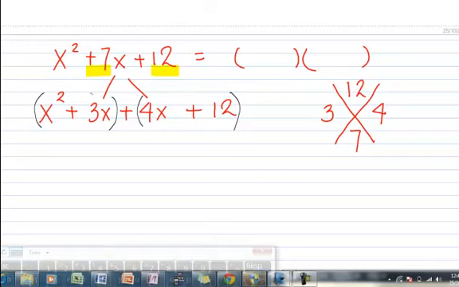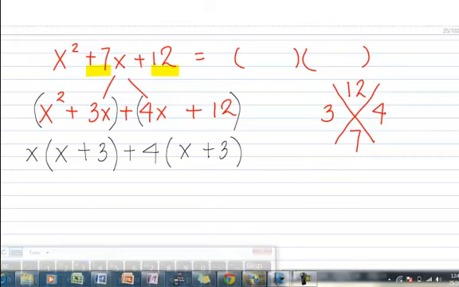So after I put a bracket down, I look inside each of the brackets or parentheses and see which one I can factor out. So x squared plus 3x, what do they have in common that I can factor out? Answer is x. So I'm going to factor an x out. That means I divide each term by x, so I get back x plus 3. And I do the same thing for the other bracket. This is add, so I still remain the same thing. And I factor out a 4. So once I divide each term by 4, I get x plus 3.